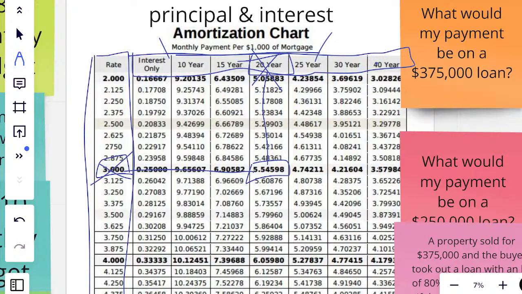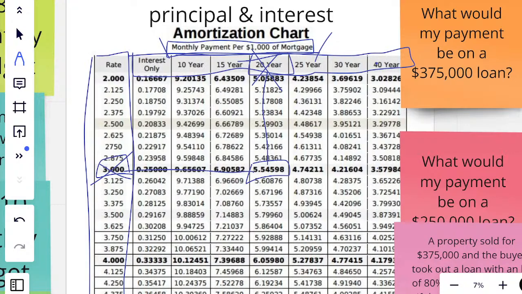Okay? So what happens is this. Someone asked me, so is that $5 per $1,000 of the total amount? This is for your monthly payments on the loan. So it's not the total that the home is going to be purchased for if there's a down payment, unless it was 100% financing. So it's a good question.